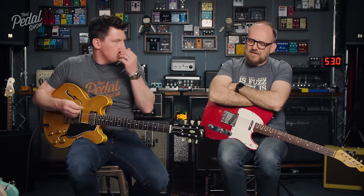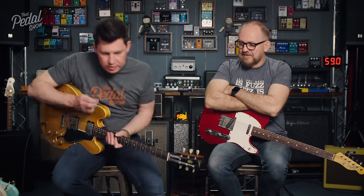Now obviously with this one we have a master volume control, so we can get a lot more gain. I thought the high gain sound of that was ace. It was nice. Let's hear it with a 335 in it.